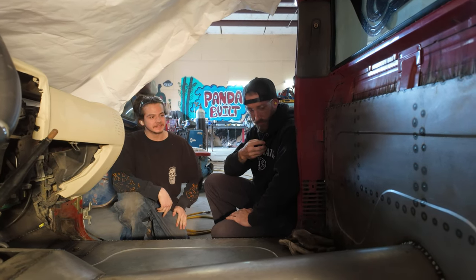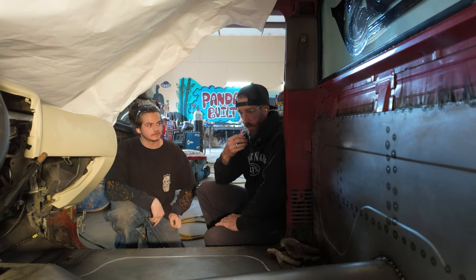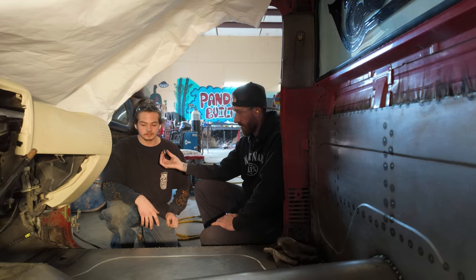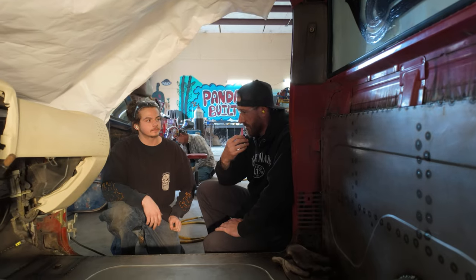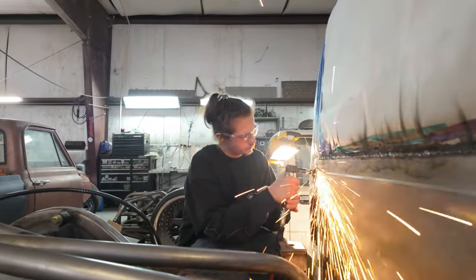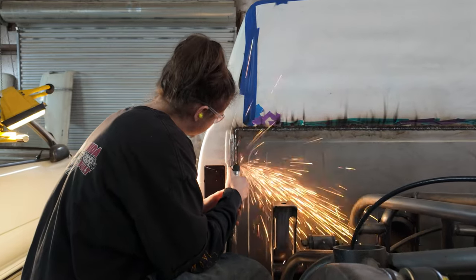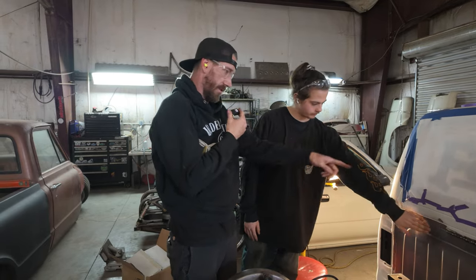Tacoma is the subject of today. Before Jordan worked here he was not doing sheet metal stuff, and now he is. How do you like it? It's honestly not bad - just making sure it's not too hot, basically. Cutting and stenciling isn't too hard, it's more like just take your time and do it right. Jordan is new to the mini truck scene, a youngster. He has a Toyota that we're going to be bagging and body dropping - he's an up and comer for sure.